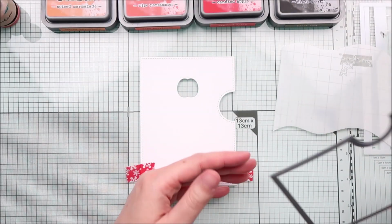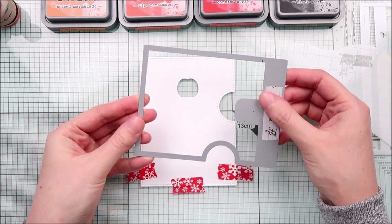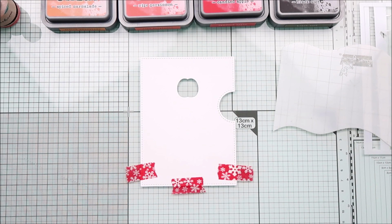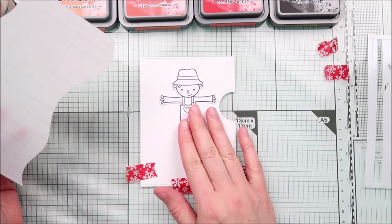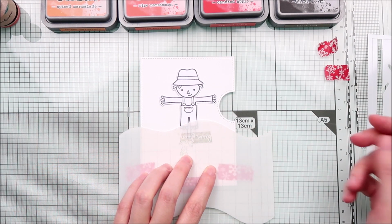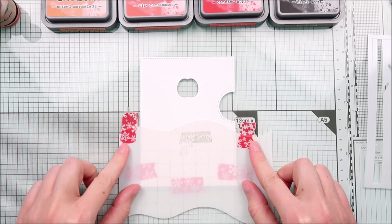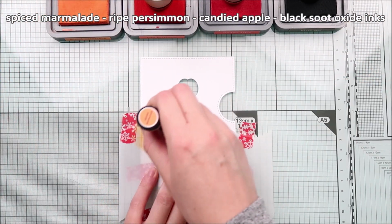So we're starting with the background. I cut a Reveal Wheel panel out of Strathmore Bristol cardstock with the pumpkin add-on taped at the top. And I need to see how tall the hills will be, so I'm placing the scarecrow's head right on the pumpkin opening, and I'm taping a hill stencil on the lower part of the panel.